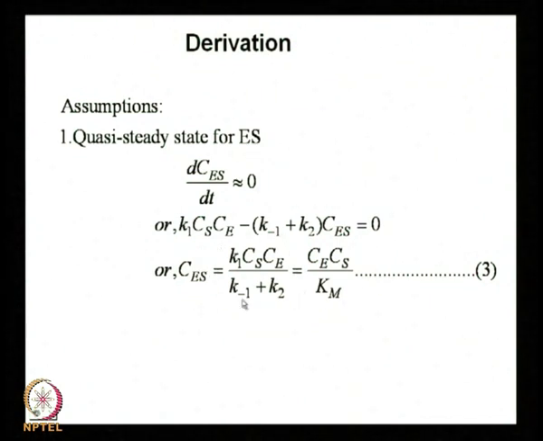Now once we make the steady-state assumption, we can do this, and then we can express our C_E and C_S in terms of Km, which is again a function of K_-1, K2 and K1, all three. And we discussed before that this is precisely the answer that you gave first, which is that we use Km, the Michaelis constant, to reduce the number of parameters. We express it in terms of C_E and C_S so as to express in terms of measurable quantities. Okay, what should be the next step? What do you think?